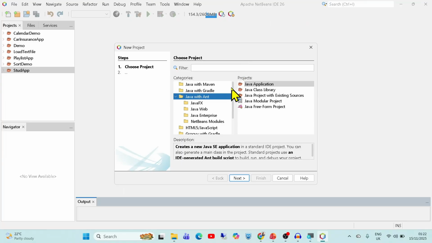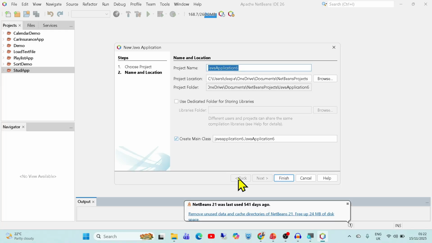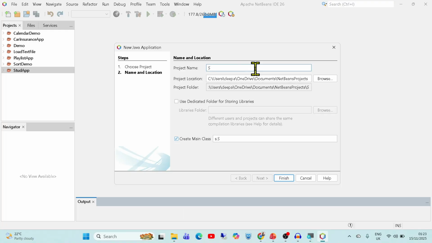So I'm going to select as a simple Java application and just click on next button. Now here project name you can give as per your choice. Suppose I am giving project name as a student, and here it is asking about the project location. So you can select the workspace as per your choice.